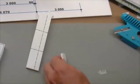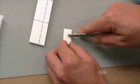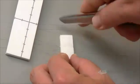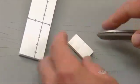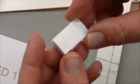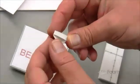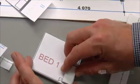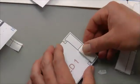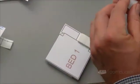I can actually, using my scissors or another tool, put some little bends in there. So now I've sort of given it a few little stitches and things and bent the shape a little bit. So when I put it on there, it'll look a little bit more like a pillow.